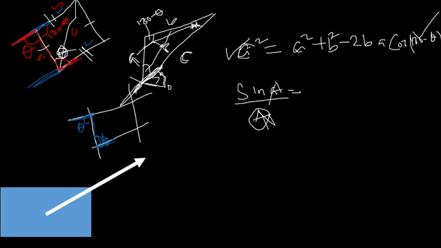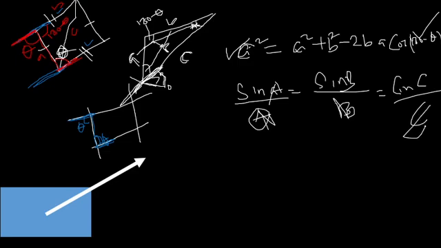So this will be equal to what? Sine B all over line of B. This is equal to what? Sine C all over line of C. So if I look at sine C, it is the angle 180 minus theta, all over the length of line of C. This C is equal to the length of the line.